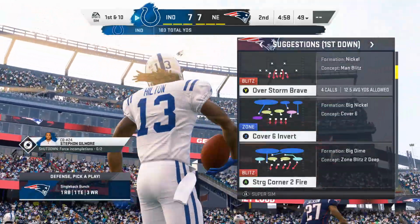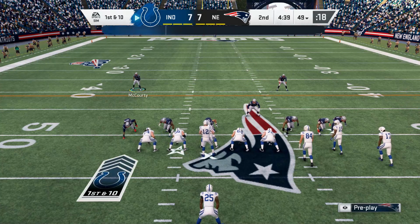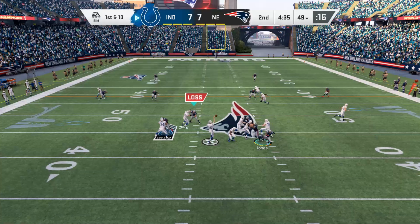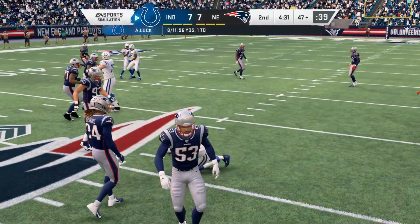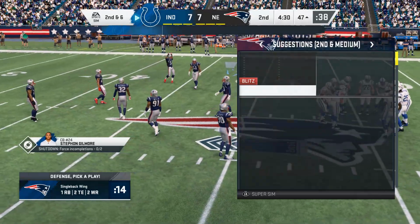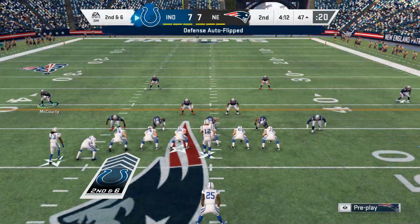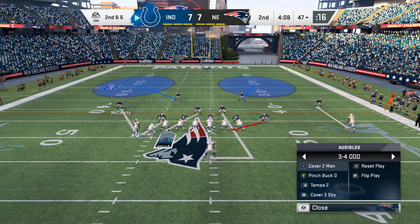I think it all came together there. In-breaking route, drove it with excellent pace. Money throw right there to move the sticks. Funches with a catch over the middle. That throw good for 4. It's 2nd down. 4 yards on that last completion, so that sets up 2nd and 6.